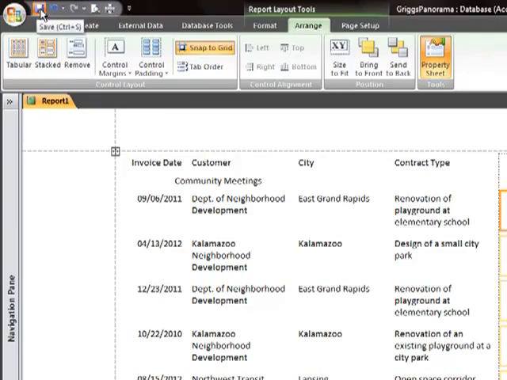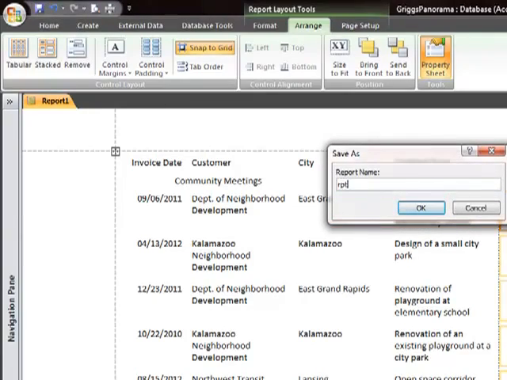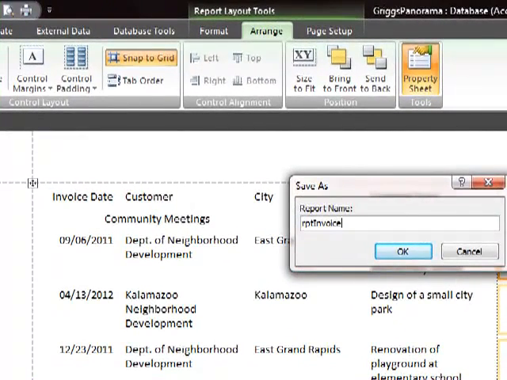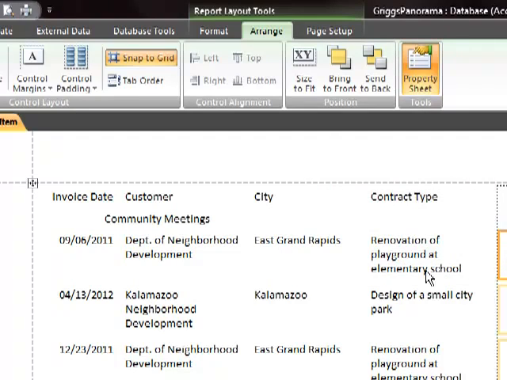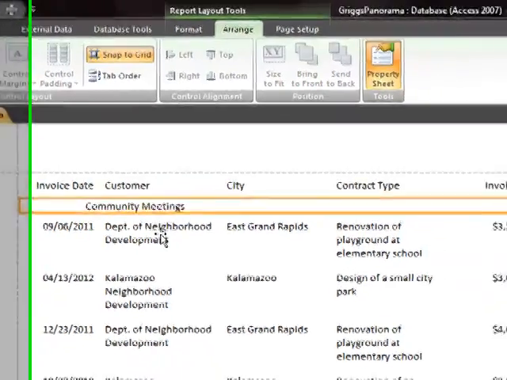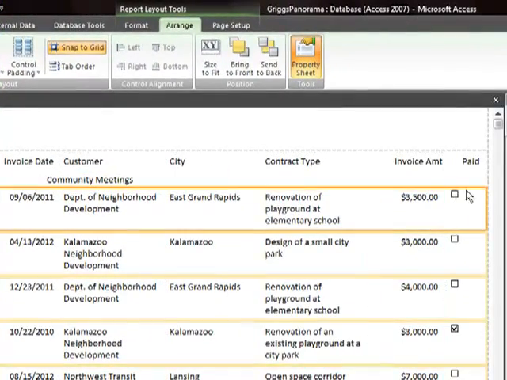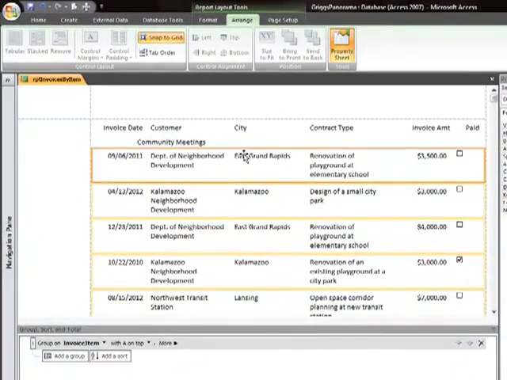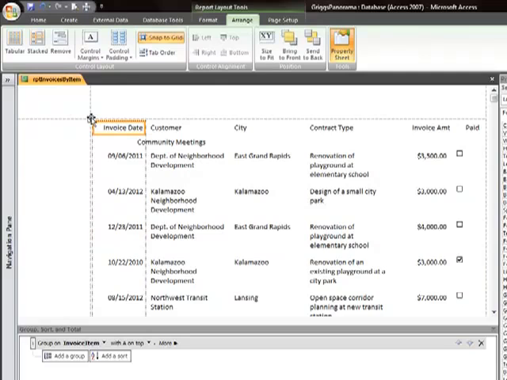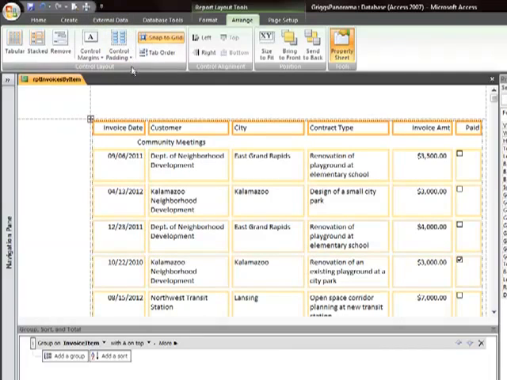You probably have saved yours earlier, but I'm going to save it as RPT invoices by item. Now what I wanted to do there is just show you how easy it is to resize these columns without ungrouping or removing the items in here from the group and then moving them all manually. That's a lot more work than you need to do. And if I don't think this is enough padding, I could come in here and put wide padding in it.